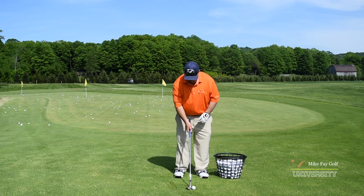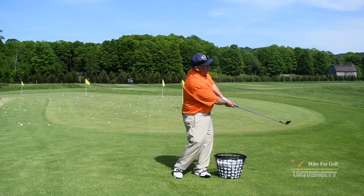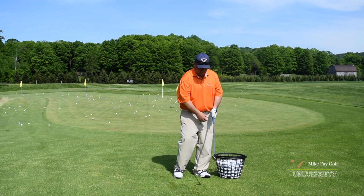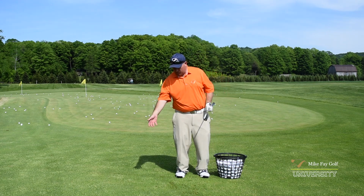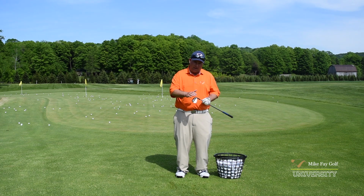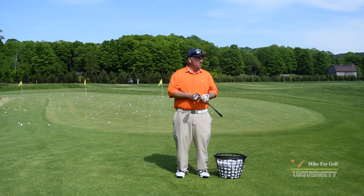We want to make sure we turn and extend our spine and make sure that the club head stays below our hands. If we slide forward, that's good because that puts us back where we were. It makes contact much better, makes the club come in much flatter to the ground, and use the bounce a little bit and hit the ball up in the air a little bit.